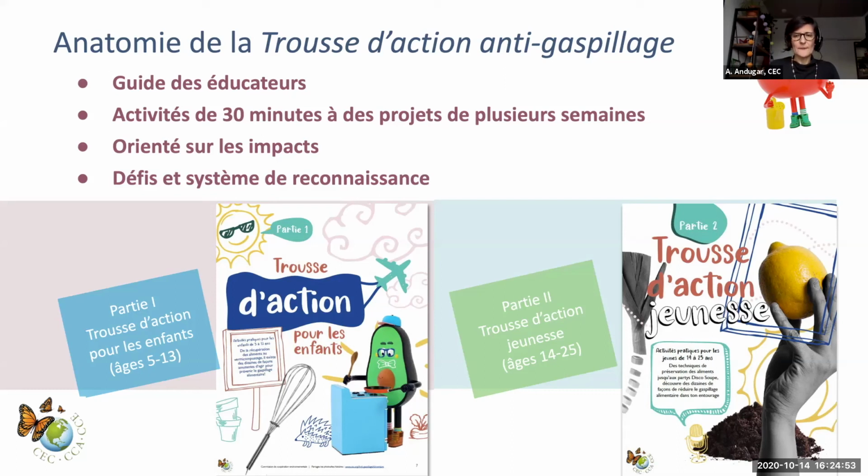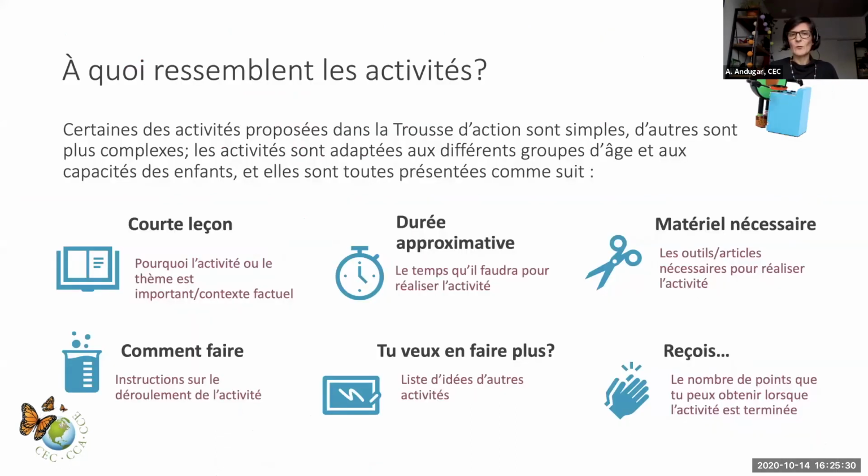Et en fait, si vous regardez, il y a toujours une correspondance. Toutes les activités pour les plus petits ont une équivalence pour les plus grands, les plus vieux. Donc, on a essayé de garder une cohérence. Et après, vous allez voir, il y a un petit guide que vous pouvez utiliser en tant qu'éducateur pour suivre les activités avec les enfants. Et là, toutes les activités sont un peu extrapolables. Et c'est très intéressant.